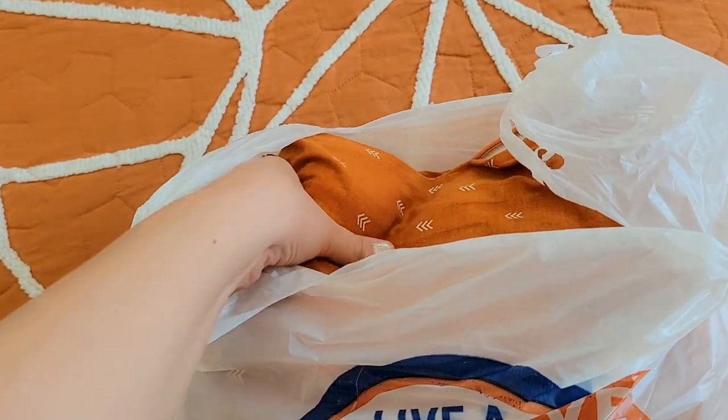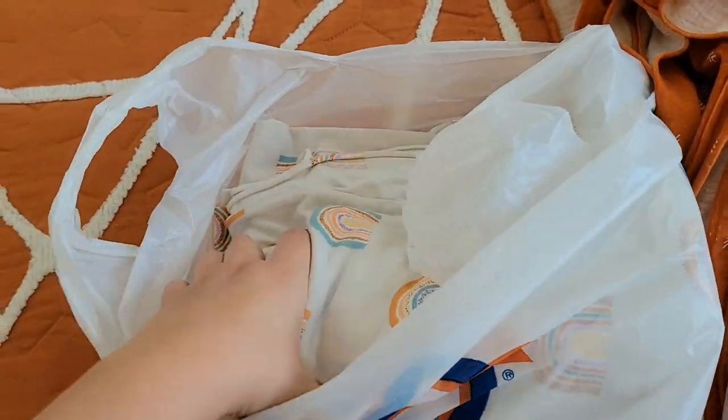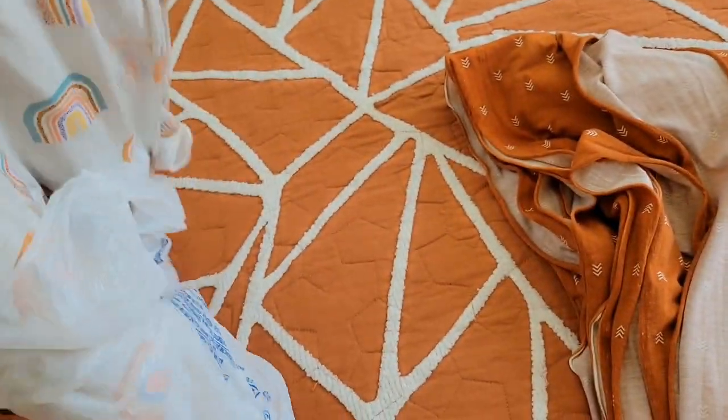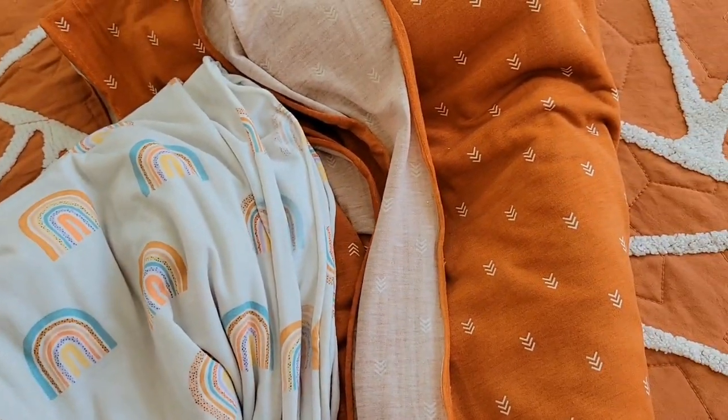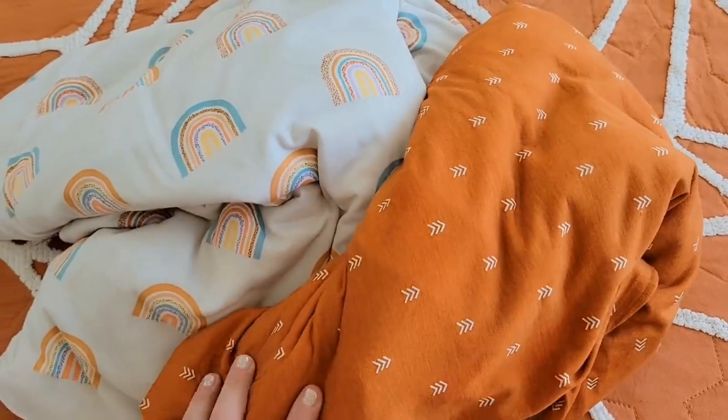So I went to Hobby Lobby. Unfortunately, I did miss the sale by one day - 40% off would have been nice. But this really wasn't a bad price for five and a half yards. It takes five and a half yards to make a wrap. I got two different materials that I think are going to be great. I'm planning to use the pink wrap as a pattern of sorts, and I think because the width is like 56 inches on these, I might be able to get two wraps out of both cuts of fabric.